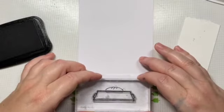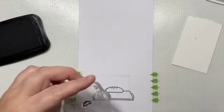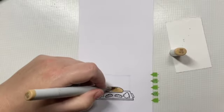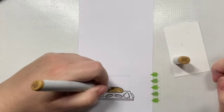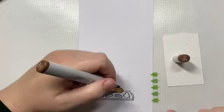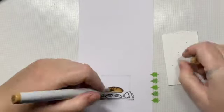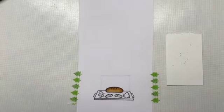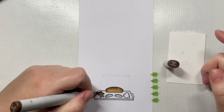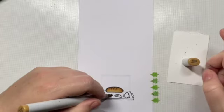Now let's work on our after scene. The first time I made these cards I used Neenah Solar White cardstock in 80-pound weight — the 120-pound weight will not work. You'll have a lot of difficulties, your project will tear, and you may not be able to activate the mechanism. So you need to use a thin paper. Now I'm using Expressive Blending Card, which is my new favorite paper. It works really well for this technique because it's thin but still gives really good quality Copic coloring.